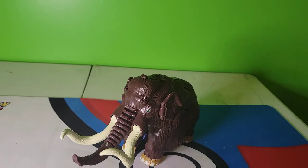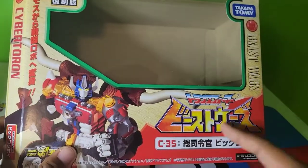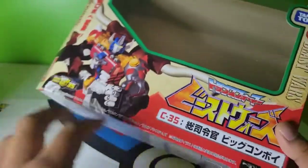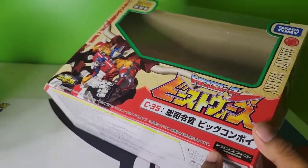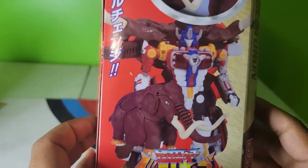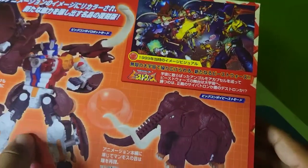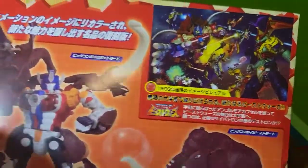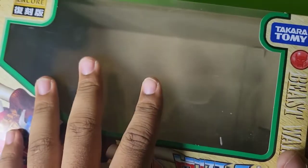Now, since this is a Japanese toy, I did want to kind of look at the packaging for a second. It is pretty unique. I mean, I assume that says Beast Wars Neo. I can't read a lot of it. I know that does say Transformers, though. I'm not that stupid. I assume this says Big Convoy as well. And then, of course, you've got the newer logo because it is the Encore version, which means mainly that it's more animation accurate. There's some pictures of the robot mode and the beast mode as well. And then there's a little scene, kind of like the G1 boxes, of all the characters flying around and shooting lasers at each other, of course. And you got the beautiful, beautiful, beautiful window boxes. Really takes you back to a time of a bygone era. About 1 year ago.